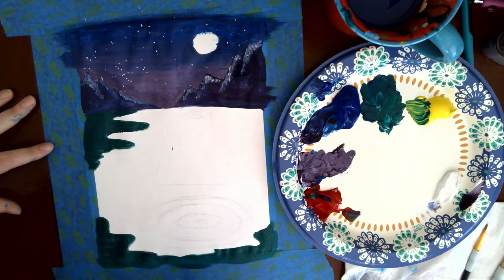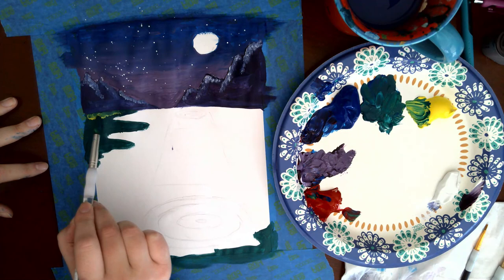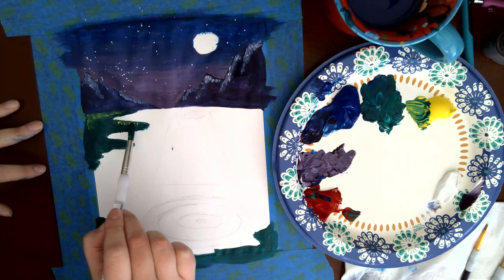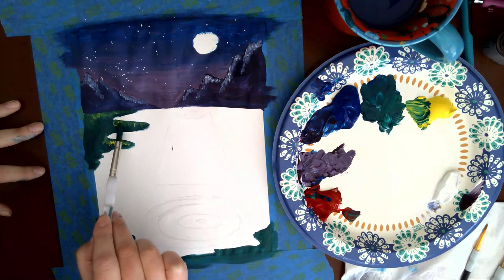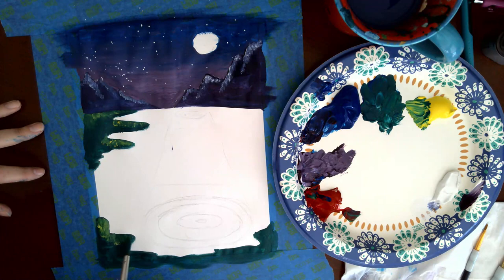Before we go, again, I'm going to take a little bit of another color just to lighten it up a little bit. And I'm going to apply that again in that dabbing motion. And I took a bit too much here, so I'm just mixing it all together. And right on the edges that are closest to the moonlight, we're going to lighten them just a little bit. And this will help make your picture look a little bit more realistic. And if you took too much, you can always go back with the original color and smooth it out. And the stuff that's closer to you, if you want to make that even brighter, that's okay, because that's the stuff you'd be able to see a little better.